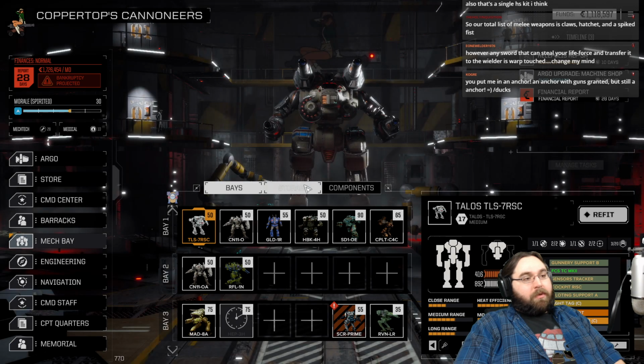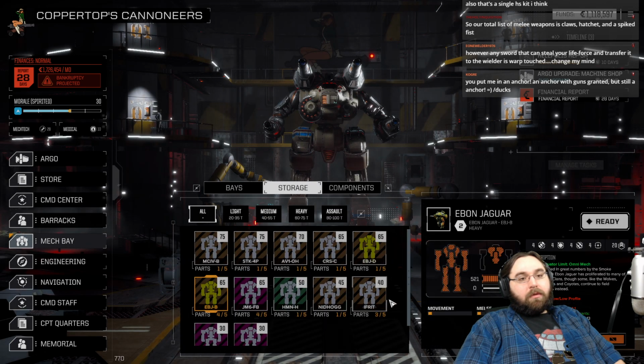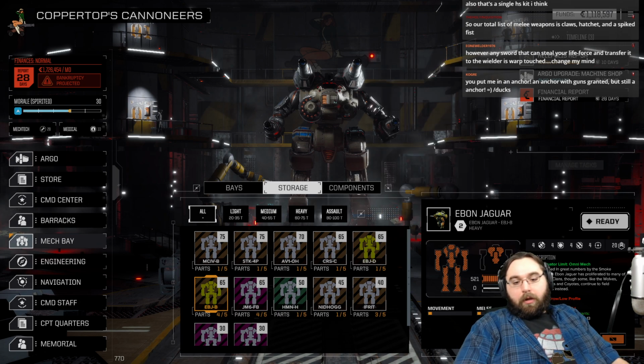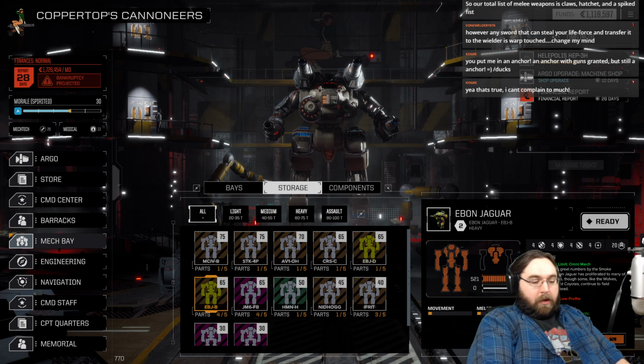Let's quickly just put it together so I can see it. Alright, do we want the B or the D? Which is the cooler one? Let's find out. I'm gonna Alt-Tab so I can go bring this up. Sarna! I need to know. Ebon Jaguar.